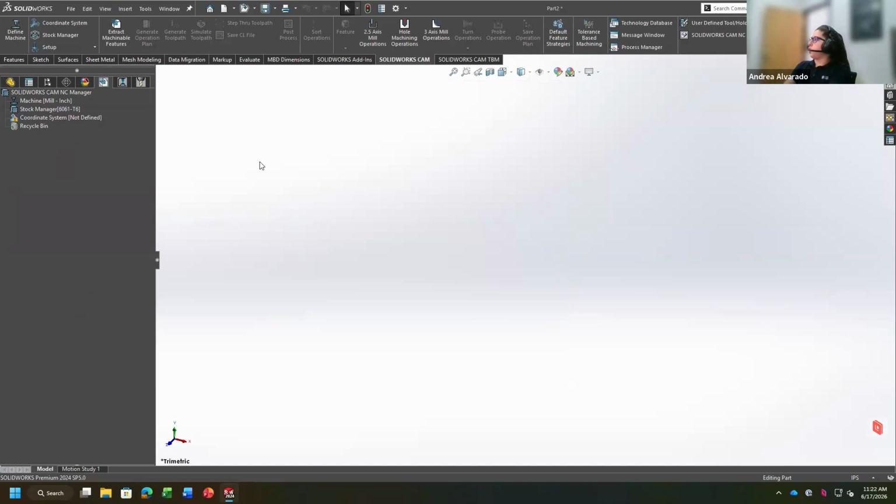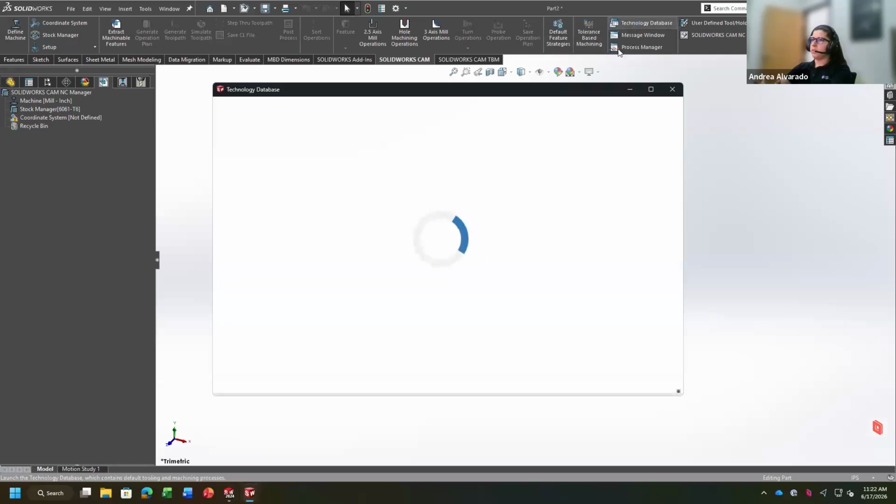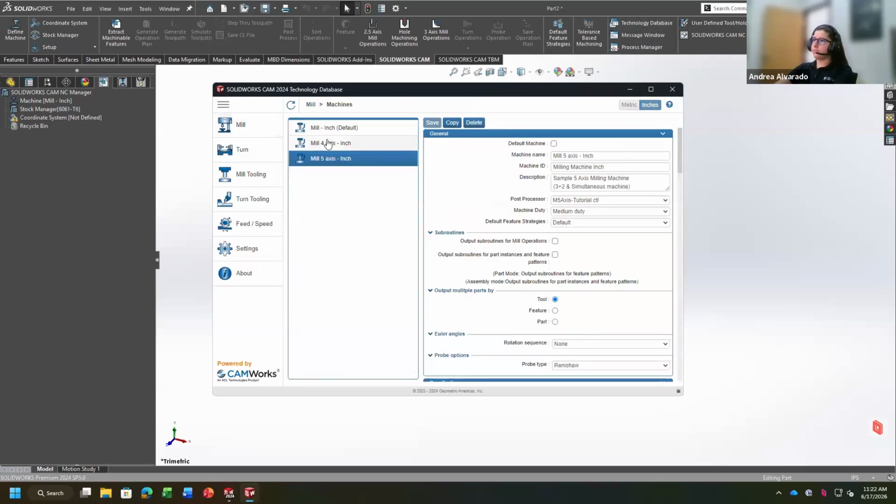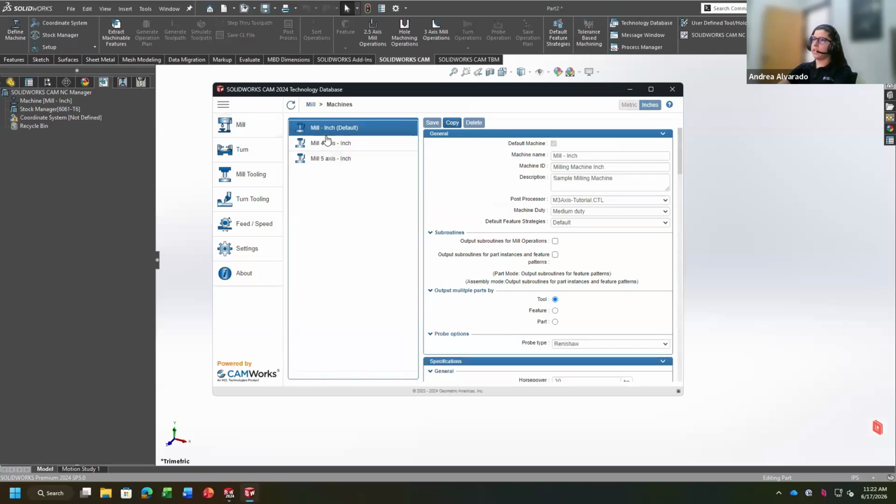Now, if you want to add your machine, we would have to go to Technology Database, which is over here at the top right. You click on Technology Database, and you will go to Mill, and right here are the current machines that are on here. So if we want to add a machine, I'm just going to copy one.